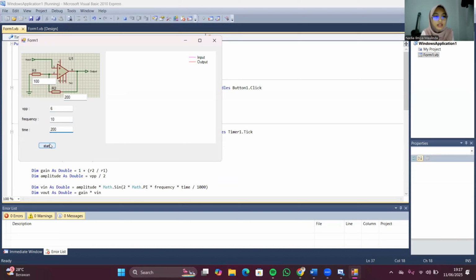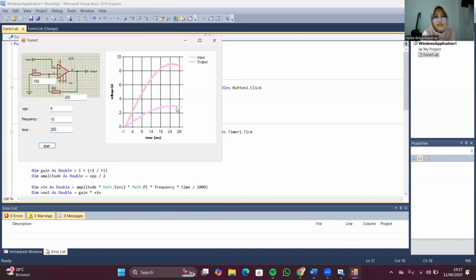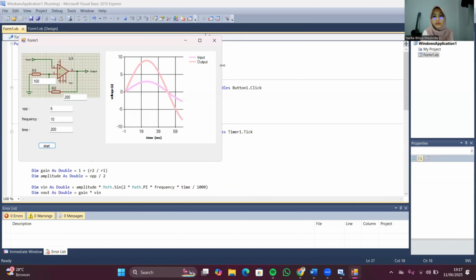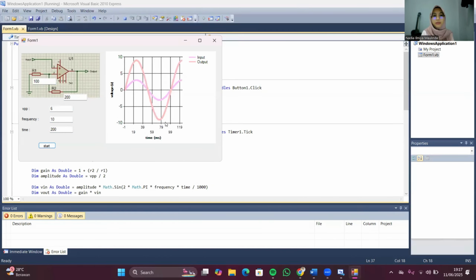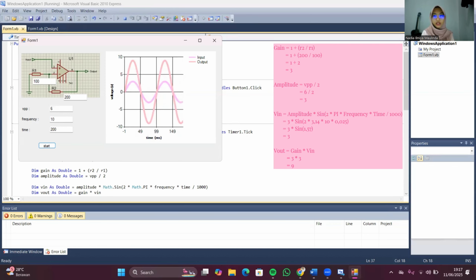Then press Stop. The graph will look like this. The purple is for input and the pink is for output, and the peak of input is 3 and the peak of output is 9. And I will show the calculation here.